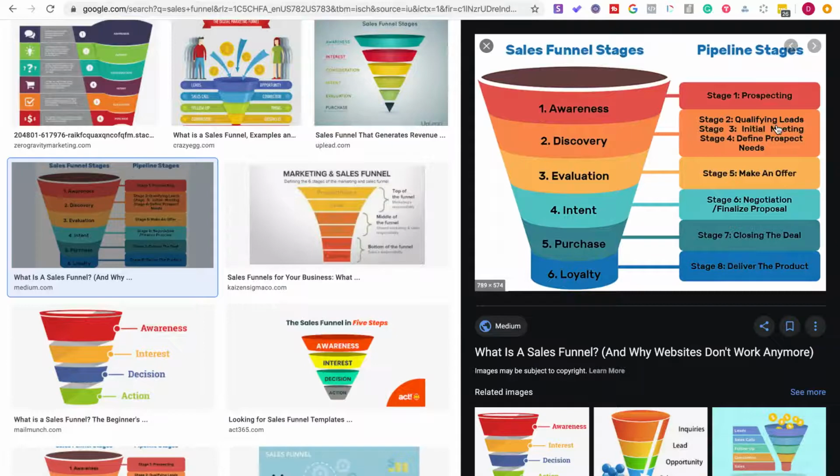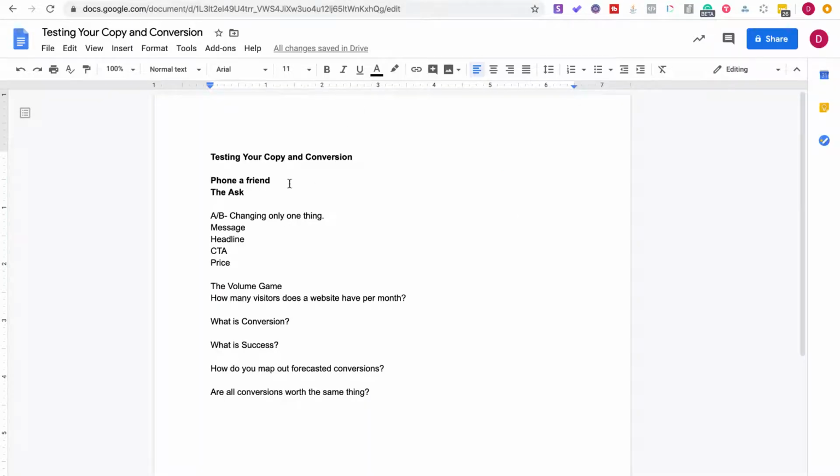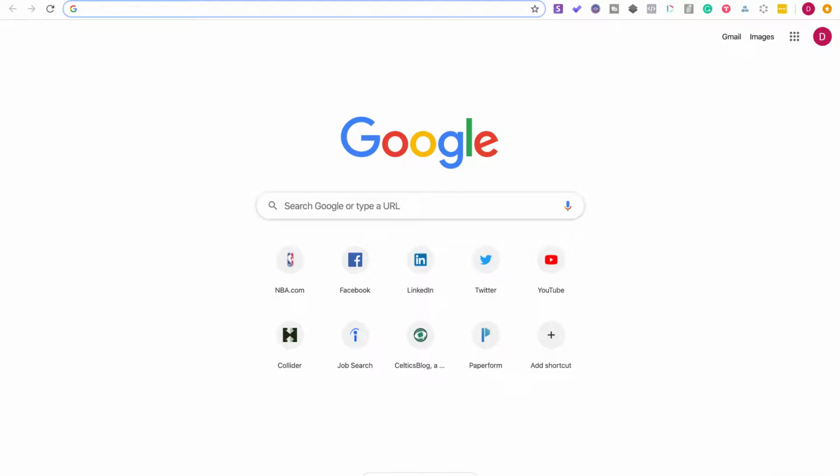Now, the question is, how are we going to view the conversion? Well, again, it's based on what we want them to do. Now, for us right here, we want them to get on the phone call. At this time, the conversions have stopped there. So that's a good thing too.